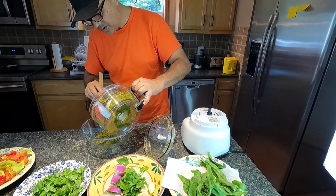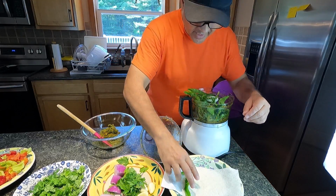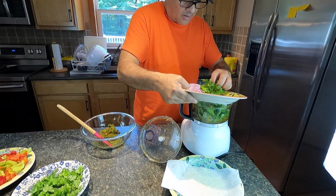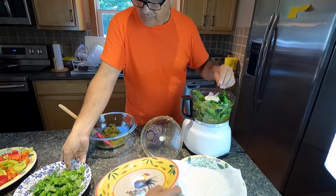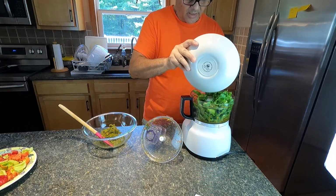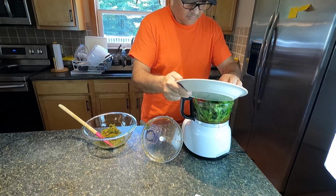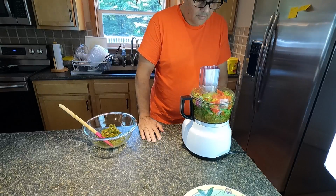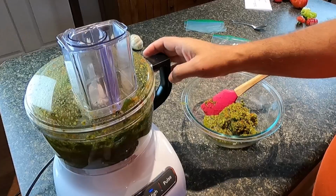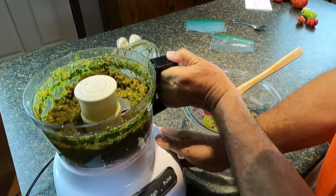See, you don't need any oil or water or anything like that. All right, let's do the other half. Everything, or the other half. So I can put all this away. Okay, we are done. All right, let me pour the other half into the bowl.